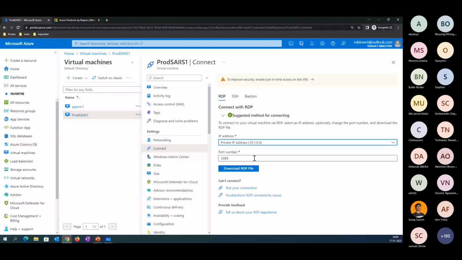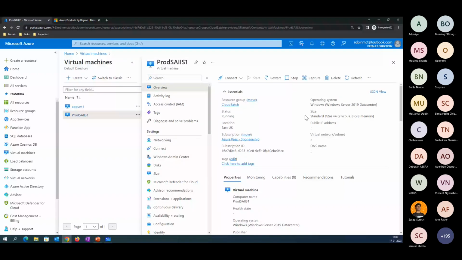So through the internet, if I need to connect to this server, which is hosted in the East US data center, you can see in the overview tab that it gives all the information about our server. If you click on the overview tab, it shows that the current status of this VM is running, hosted in the East US data center. This has been mapped under a particular subscription, and you have an option for configuring how to connect, and the operating system configuration and data center details.